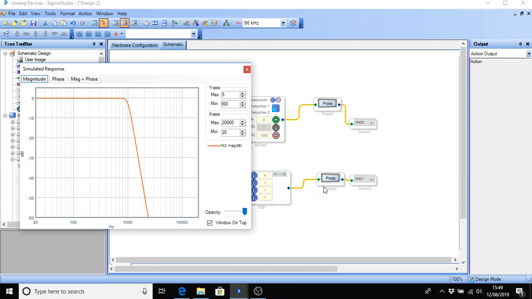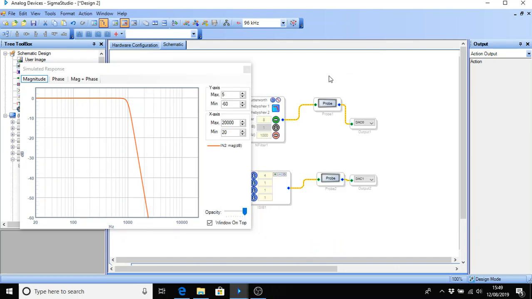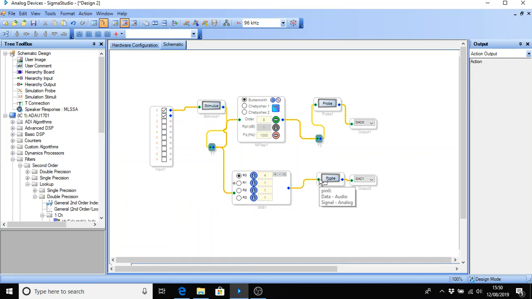And I think I can probably overlay one on top of the other, but not like that. I'm still relatively new to this, so a lot of these things are sort of trial and error. Let's take that to there. I don't know what's going to happen here if I do this. This is a bit of an experiment. No, it won't let me connect a second output. There is a way of showing both on the same graph, but I can't remember what it is offhand. But anyway, these are both the same.